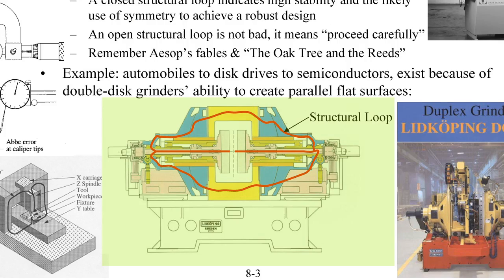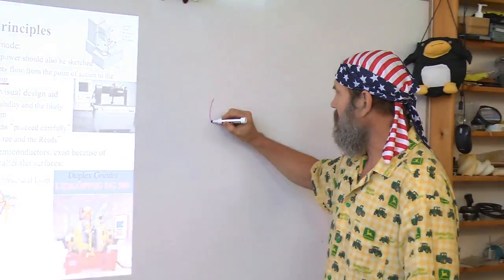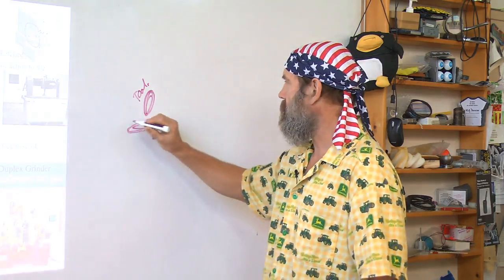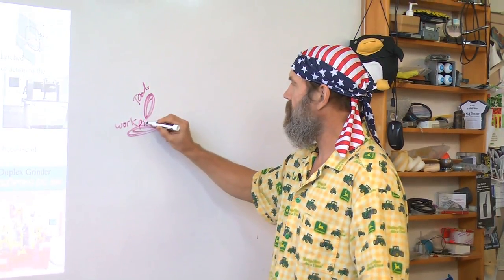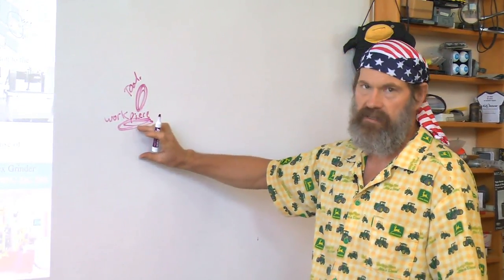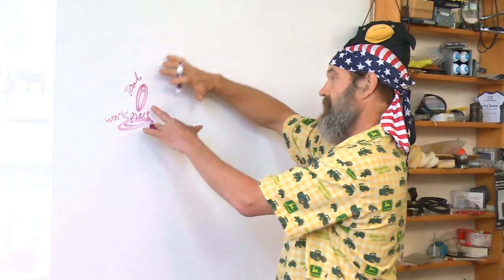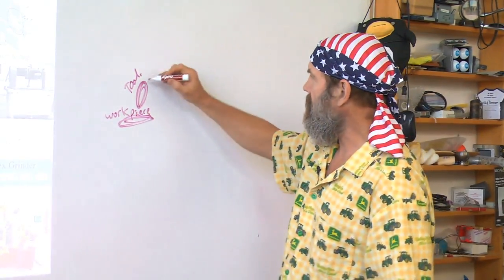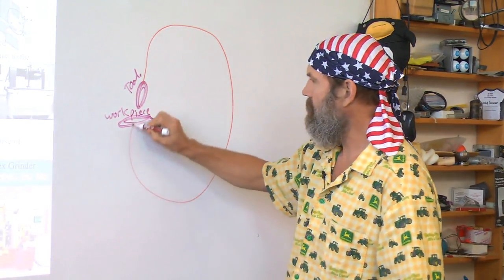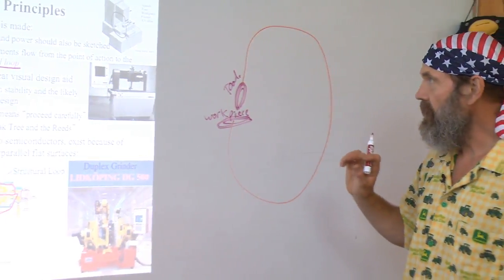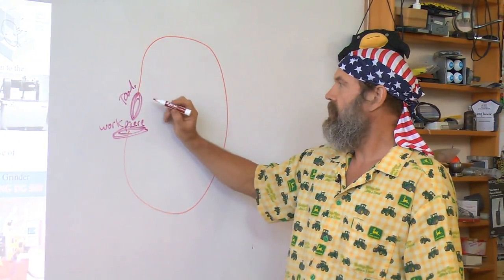When you have a machine that's been given to you to design, remember you'll have some tool that'll operate on some workpiece, and you're going to be given a range of motions that the tool must do with respect to the workpiece, and now your responsibility is to figure out the rest of the machine. And over that range of motion, remember we're going to have the structural loop. And we talked about in Topic 3 the ways to draw the structural loop and what it is, so go back and review them.